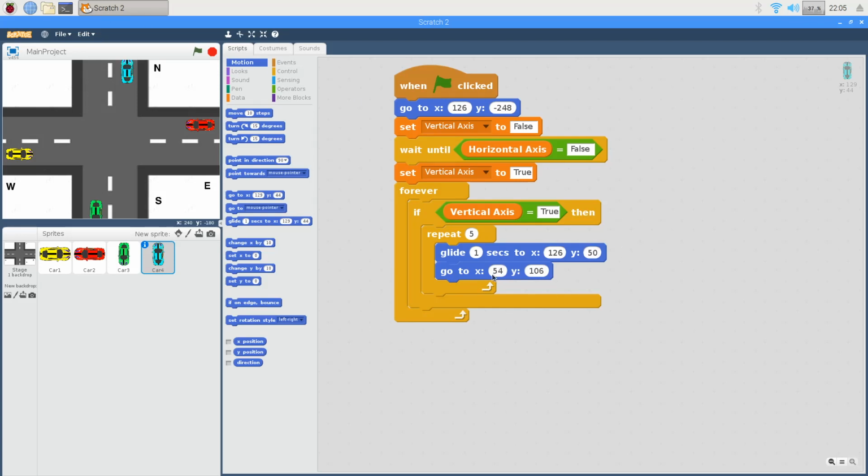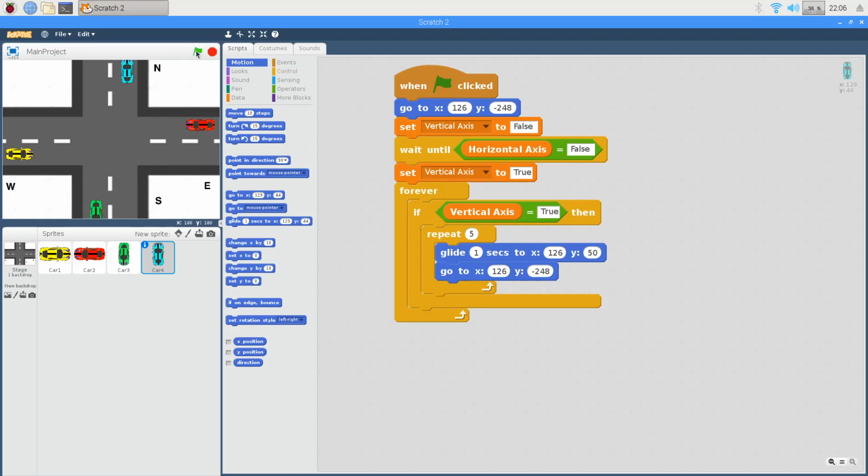And then it says go, and then it's gonna go back to its original X position and Y position, which is 126 and minus 248. So that's going to be 126, and this is going to be minus 248. Whenever we do our main script, meaning whenever we do the final time, we're only going to see it once. But mainly, that's not what we're supposed to do. We're just debugging, so we'll see it twice.